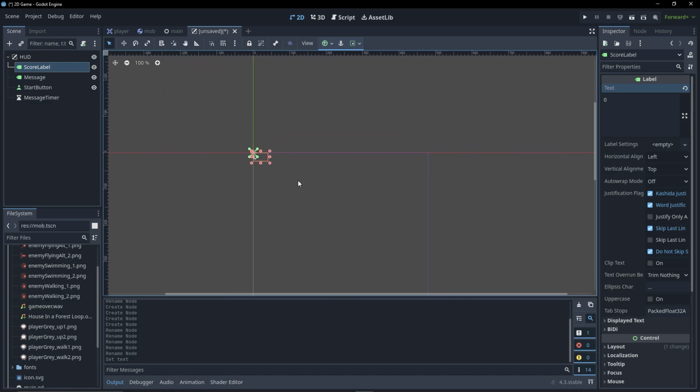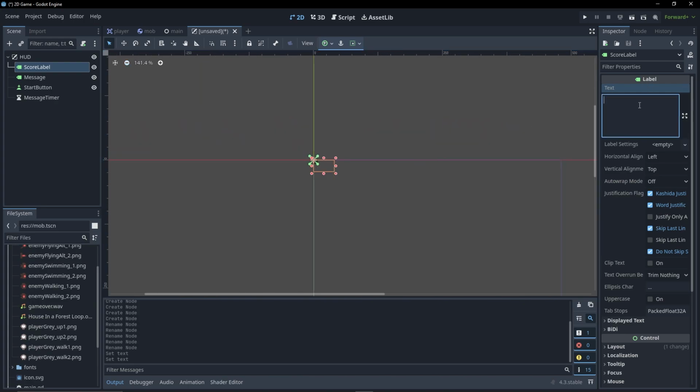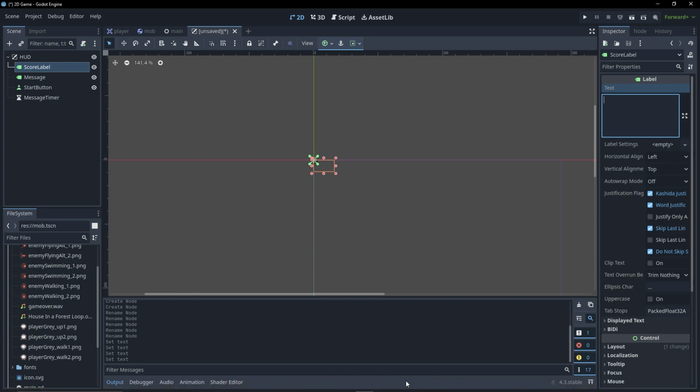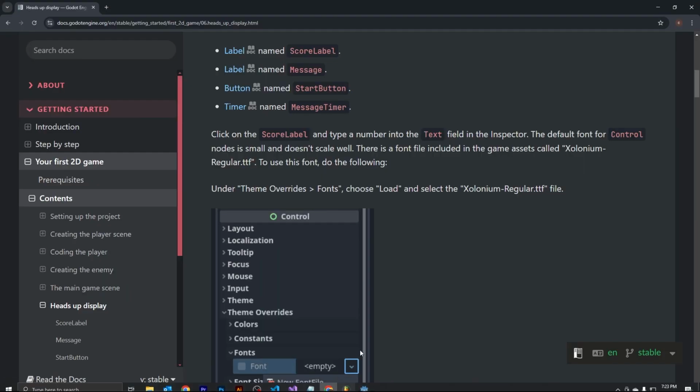If we zoom in, it's very blurry. We'll keep it 0. All right, so let's go back here and see what's next.